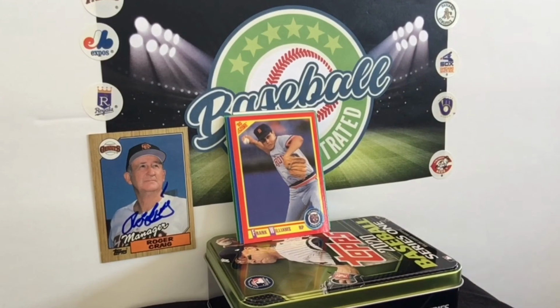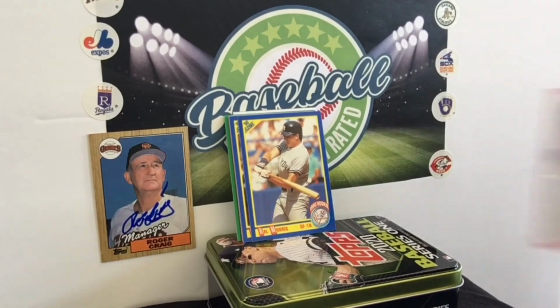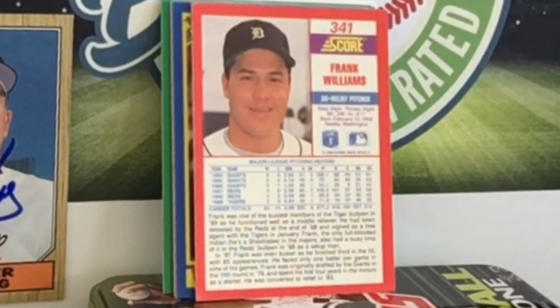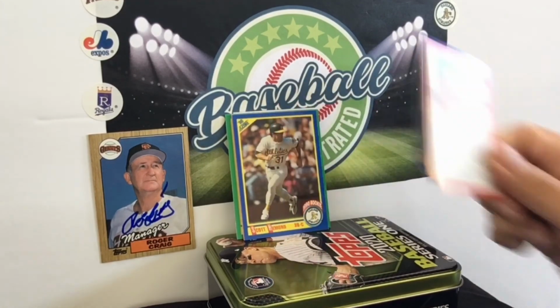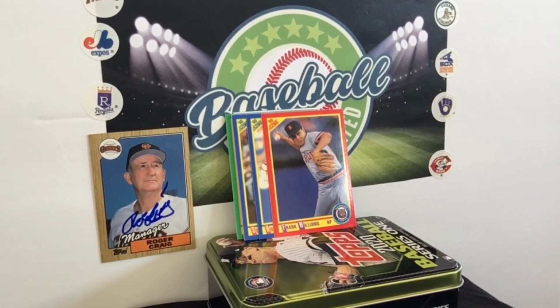I'm going to let you say something, and I'm going to go find something here real quick. Frank Williams. Archives. So we're going to have to get to the back of this Frank Williams card to check this out. And by the way, since we're on it, we're talking designs. These are very simple, classic type of designs. I think this is kind of an underrated set, to be honest. I agree. It looks pretty nice signed, I think. We're still waiting for a couple cards to come back, but the colors pop fairly well, and the backs are clear. That kind of thing looks good.